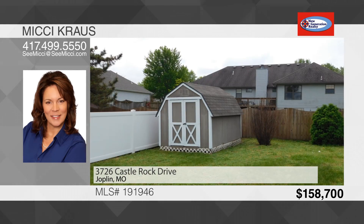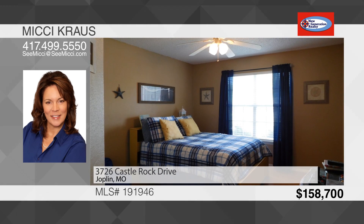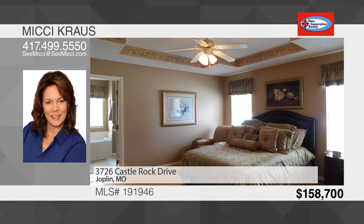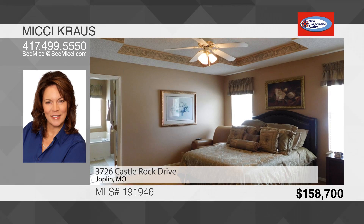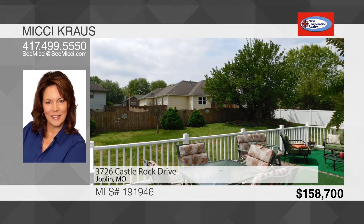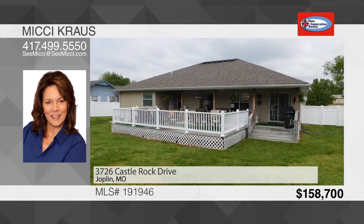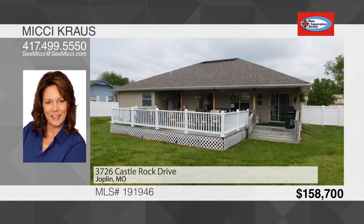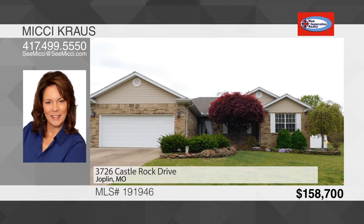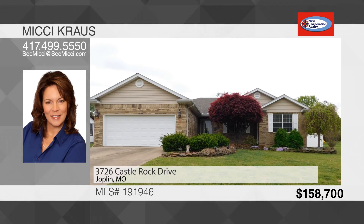Fenced-in yard and a small storage shed. Three bedrooms are set at the back of the house. The two smaller bedrooms share a full hall bath. Spacious master bedroom fit for a king, with an ensuite jetted tub and walk-in shower. The yard has been beautifully landscaped for year-round beauty. This subdivision has so much to offer: easy location to both interstates and the bypass, close to Thomas Jefferson School, College Heights Christian School, MSSU, and Joplin Schools. There's even a community pool to enjoy through the summer months. To see this house, call Mickey Krause.